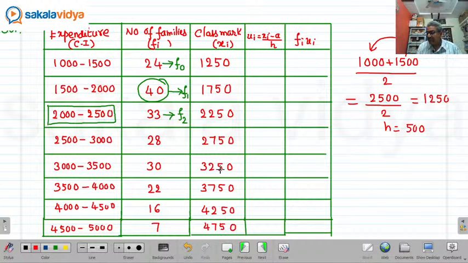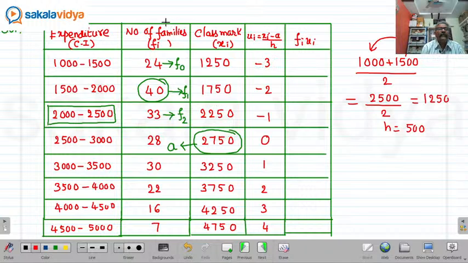So now you need to select the mean. What will be the mean now? Let us select now mean. So 1, 2, 3, 4, 5, 6, 7, 8. So you can select a smaller value. Actually here we can select 3250 or 2750. Let us select this one. Say A, this will be the assumed mean A. Corresponding to A, let us write 0, 1, 2, 3, 4, minus 1, minus 2 and minus 3.